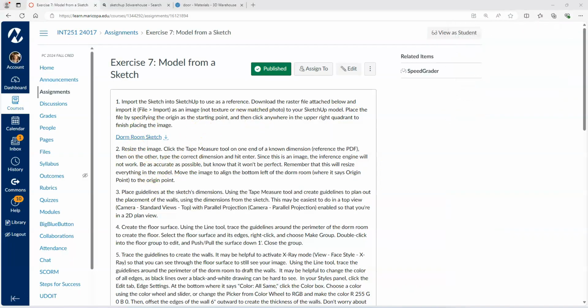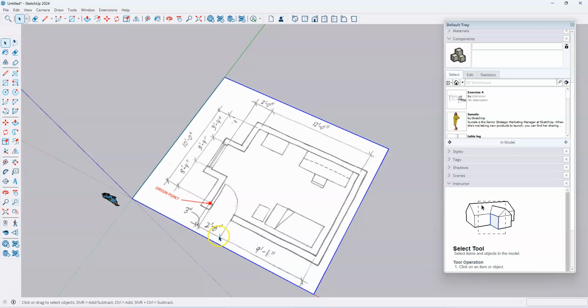I'm going to make sure. Yes, step number 2. Let me pull it up on my other screen so I can read and do SketchUp at the same time. Okay. Step number 2, we're going to resize the image. So remember, we can use the tape measure tool to resize our model. The tape measure tool resizes the entire model, which is fine for us right now because we only have our one image in the model.